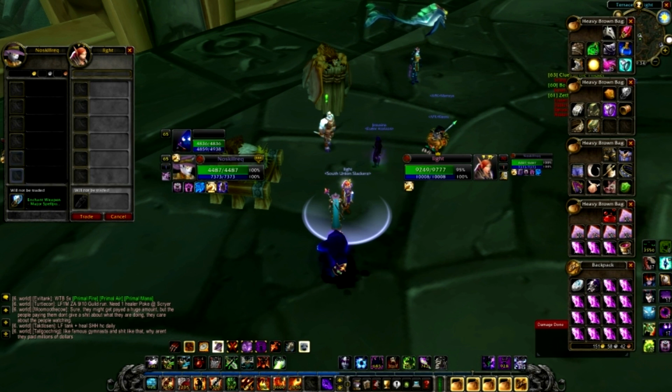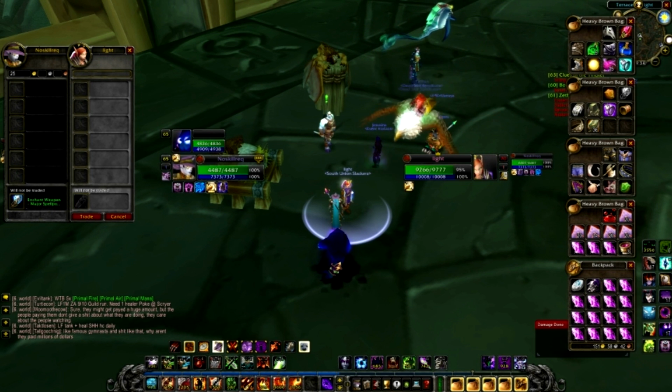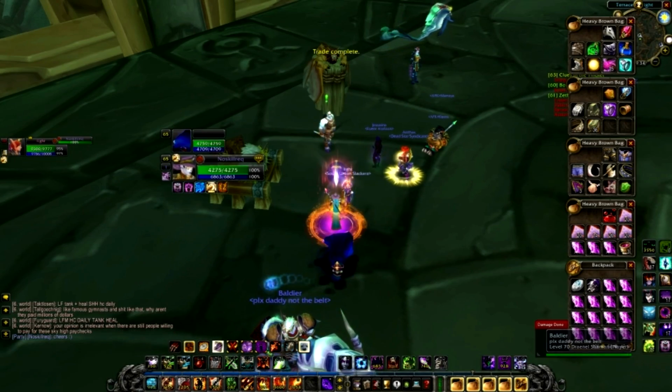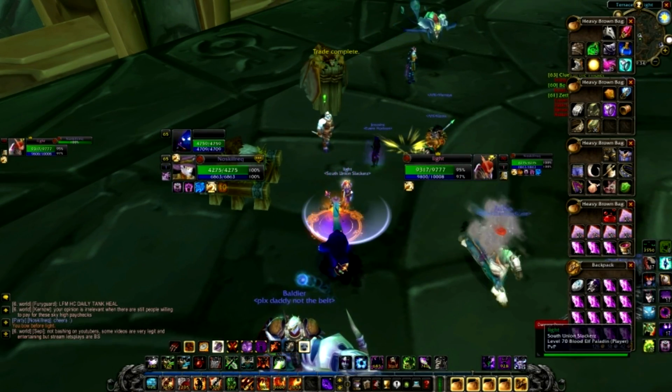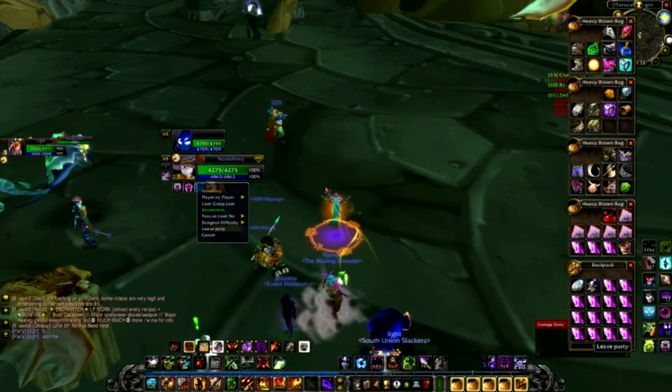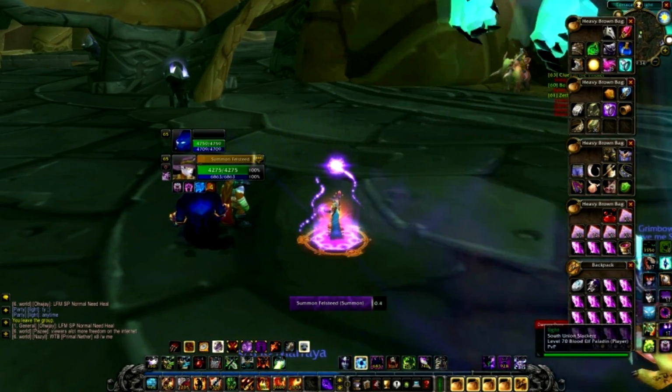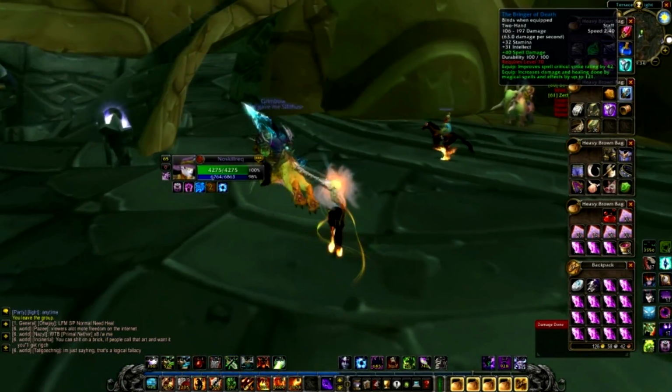Let's see. Yep, there we go. I'm going to give him a tip for doing that. And there we go. That's 121 spell damage plus 40 spell damage, a total of 161 spell damage just from my weapon. So that will be a great addition to my gear. Let's move on to the next item.